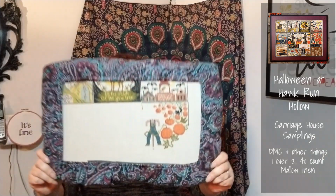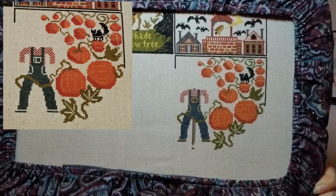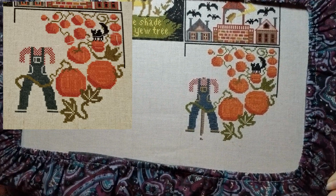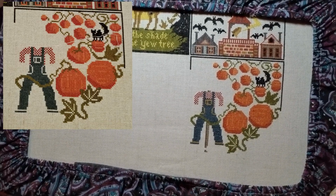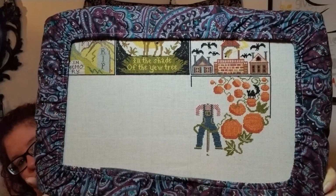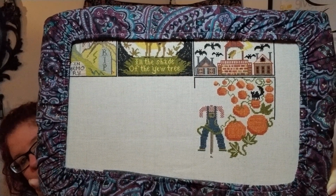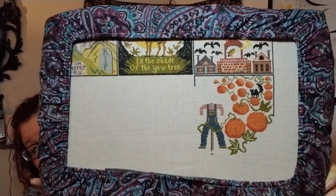I did more on Halloween at Hawk Run Hollow. Make sure you can see, I think. If not, I'll put up a still image. But I got his stick done. Go ahead, giggle. That's fine. I did too. I got his stick done. And I finished up the details on the jeans. And I finished up the red and white check shirt, which I just love, the red and white check shirt.